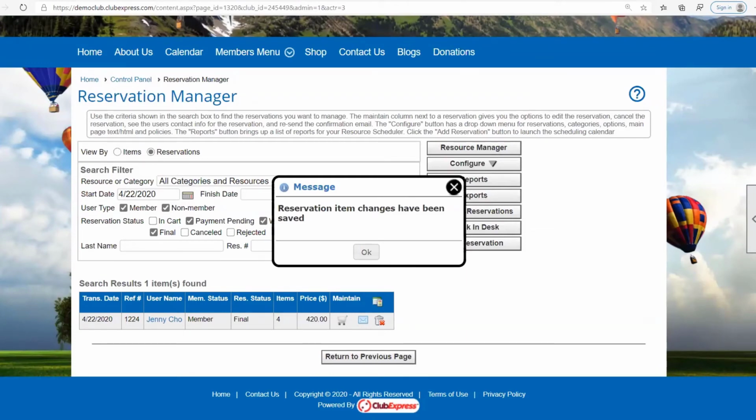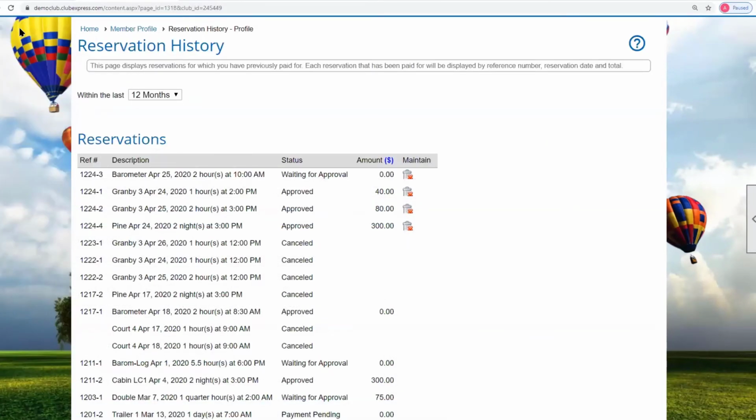now when I come over to Jenny, right now we're waiting for approval. I just refresh the page. Now it shows that it was approved. That's a really handy thing to be able to know, that you can set up something that doesn't automatically get approved, that really needs to go through some sort of vetting process where an administrator or a coordinator has to take a look at the item and decide whether or not it's going to be approved.